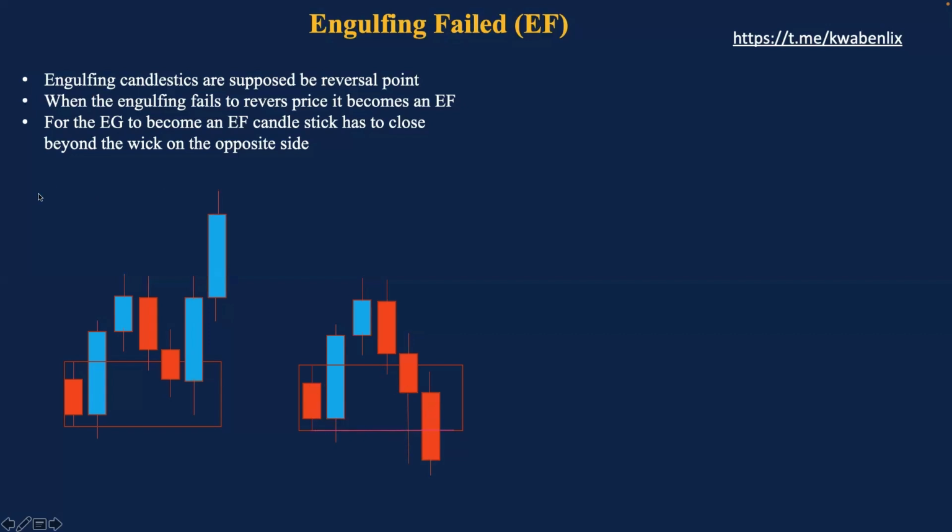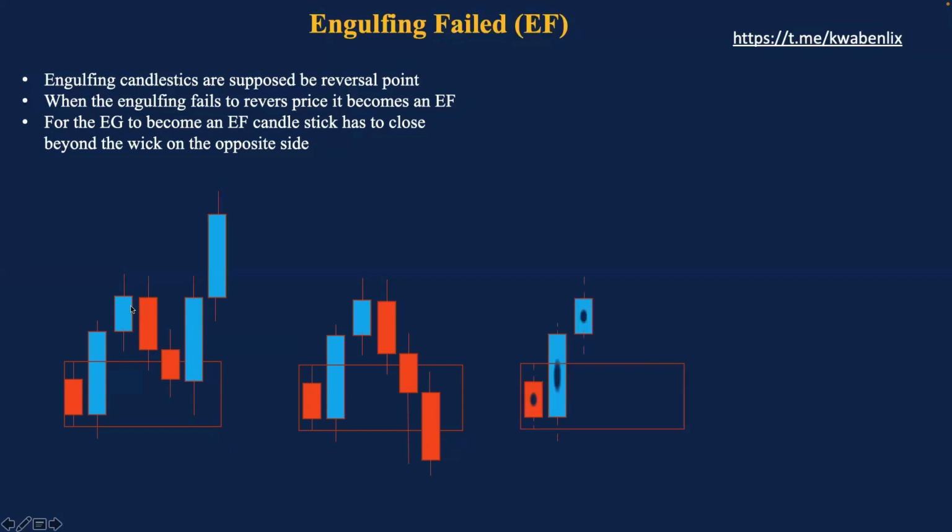Now, what are you going to use it for? This is how you're going to use it. You're going to be a seller instead of a buyer. Here, price came back and you're a buyer. But when it failed to push price and then came to break, this area becomes a selling zone. This buy zone becomes a sell zone when it fails. Do you understand? Yes. So this is an engulfing fail.